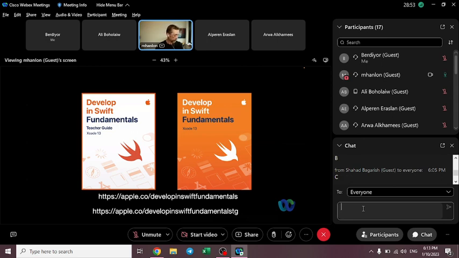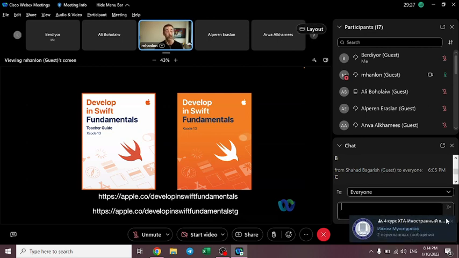So these are 2 books available for free from the bookstore. I've just pasted 2 links into the chat that'll take you right to the material in the bookstore. Now, if it's not available in your country for whatever reason, because I think there were a few countries where it wasn't available, and I'm not sure why, I'm going to show you a different way to access the material a little bit later. And in fact, you're going to be encouraged to sign up to this course, which is all the same material that's in the book, because we also have quizzes that we can assign and the labs are mentioned there as well. And it's all exactly the same material as appears in these books.